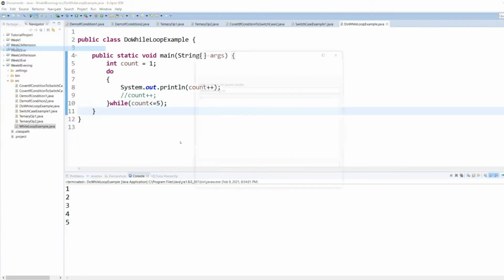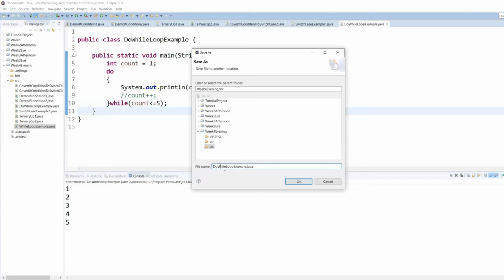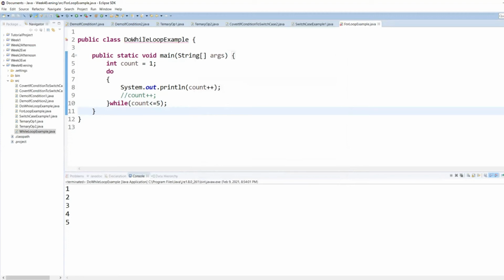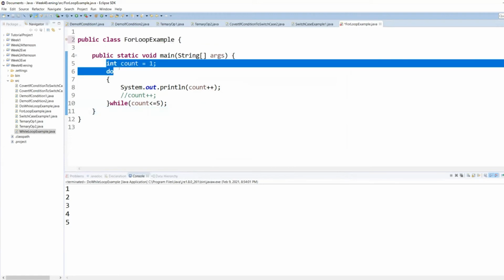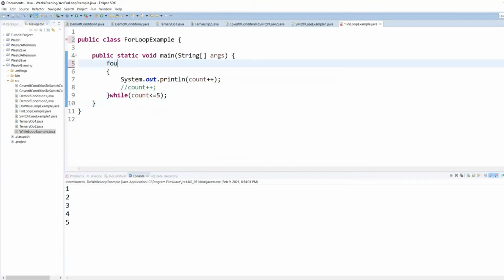Now let's save it as for loop example. So we'll rename it, and let's make some necessary changes. For integer count equals 1, count less than or equal to 5, count plus plus.